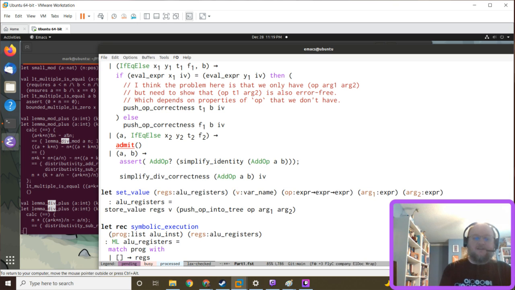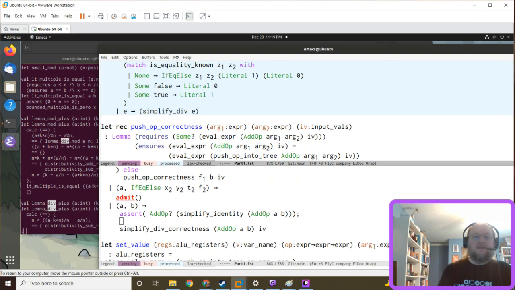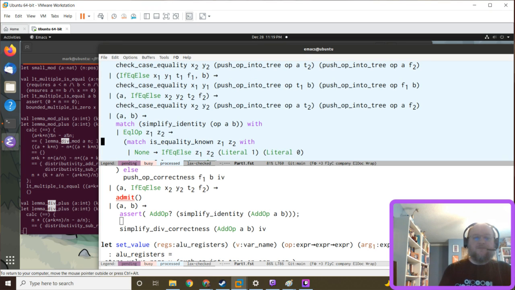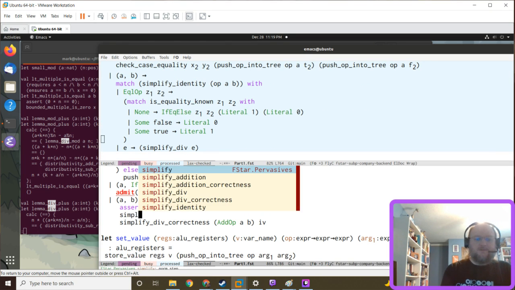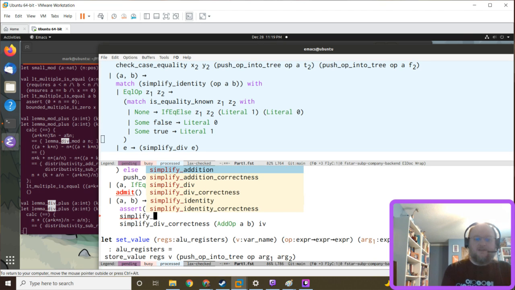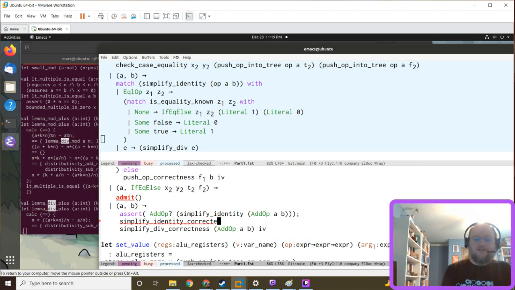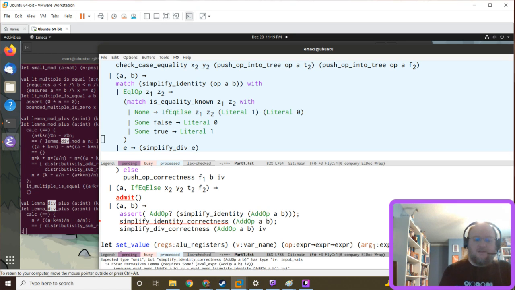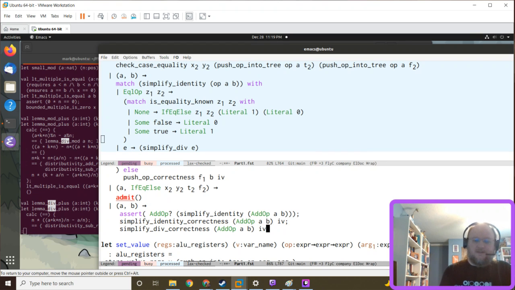I don't know if that works. We should probably use our simplify identity correctness to say, okay, whatever it does, it won't interfere. Simplify. Okay, we need to specify. We always need to specify the set of inputs as an argument, and you wouldn't call this with a particular set of arguments.